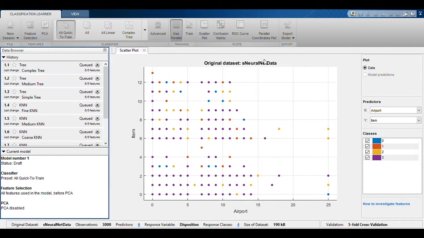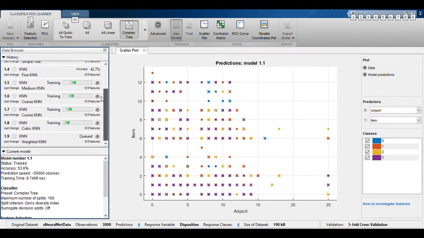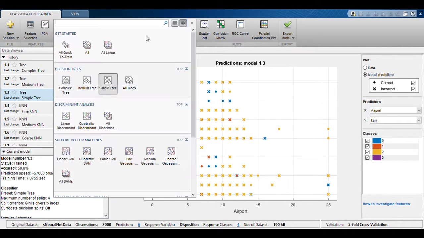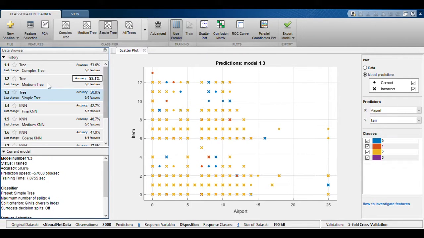And so, as you can see, MATLAB has selected the models that are the quickest to run, and it has gone through and run each one of the model types, and has determined that the best model is a medium decision tree model. The graphs in here indicate which points fall outside the model and which points are accurately predicted by the model.